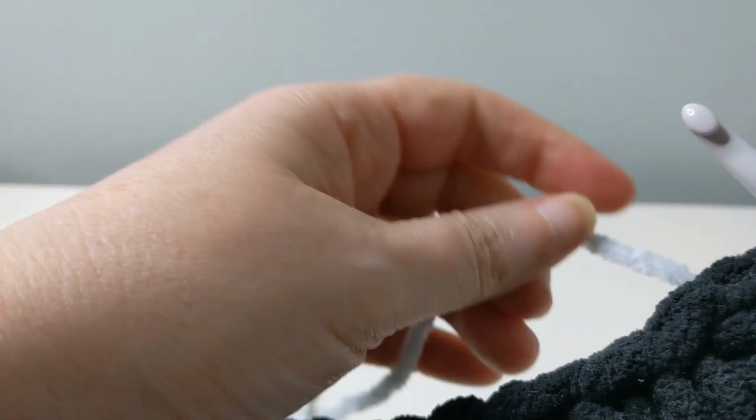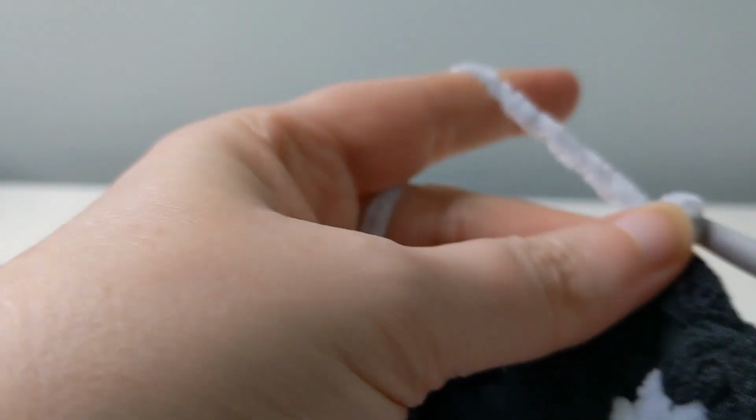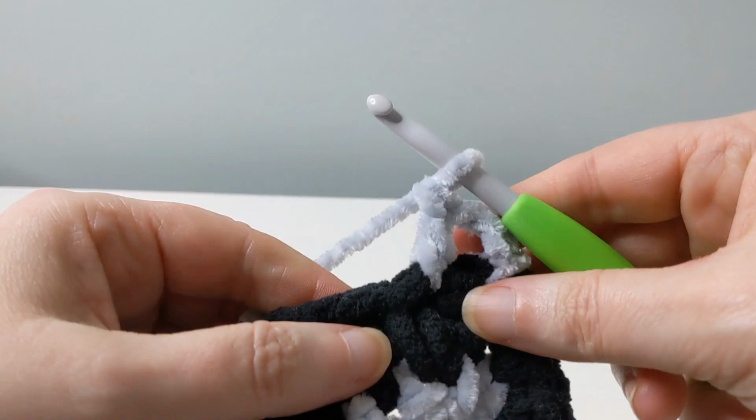So I've joined mine in, and what you're going to do here is you're going to chain up 3, 1, 2, 3, and then in the next stitch you're going to put a double crochet. You're going to start with 2 double crochets. Okay, now this is where the pattern is going to start.